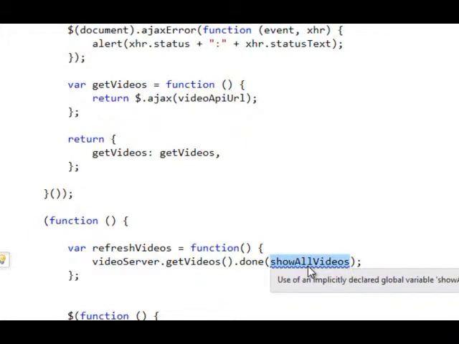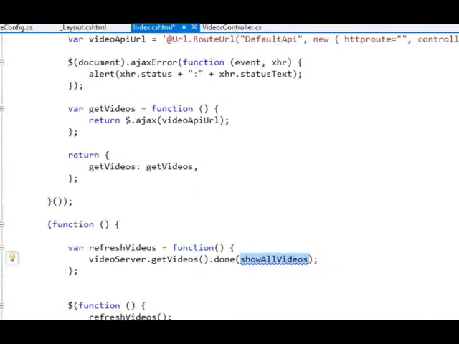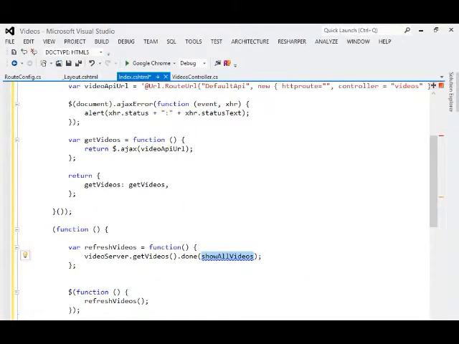So we need to take the data that comes back from the server, hopefully in JSON format because we're calling it using JavaScript. I want to take all the videos that come back and get them onto the screen somehow. And this is where handlebars comes in. Because with handlebars, you can define a template using HTML with little commands inside of it and tell handlebars to take that template, combine it with some data, and create some HTML for you.